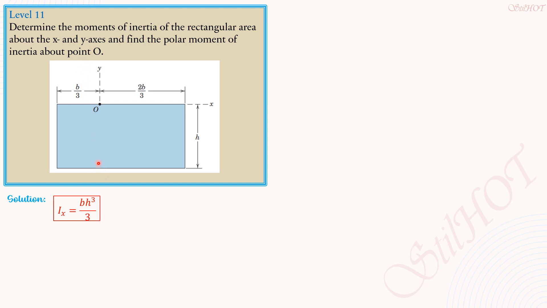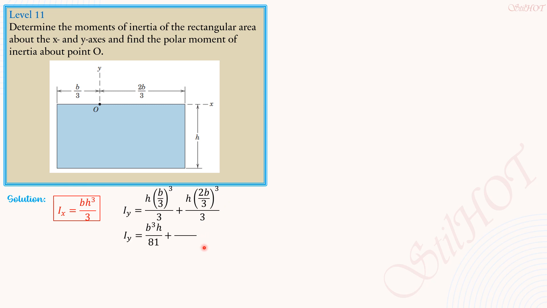With respect to the y-axis, we have two rectangles. The base is h, and the perpendicular distances are b/3 and 2/3 b. We use the same formula but just interchange symbols. So Iy equals h times (b/3)³ over 3, plus h times (2/3 b)³ over 3. Simplifying, we have b³h over 81 plus 8b³h over 81, which gives 9b³h over 81, or b³h over 9. So Iy equals b³h over 9.